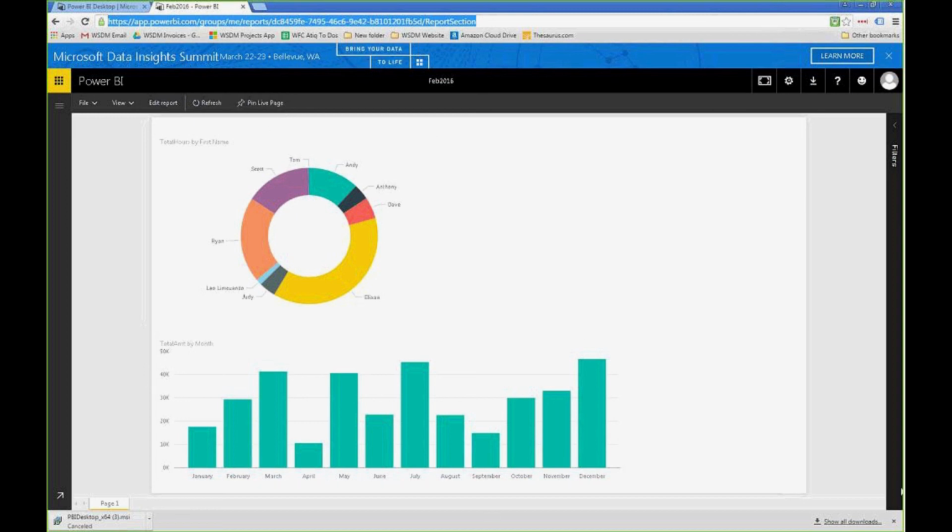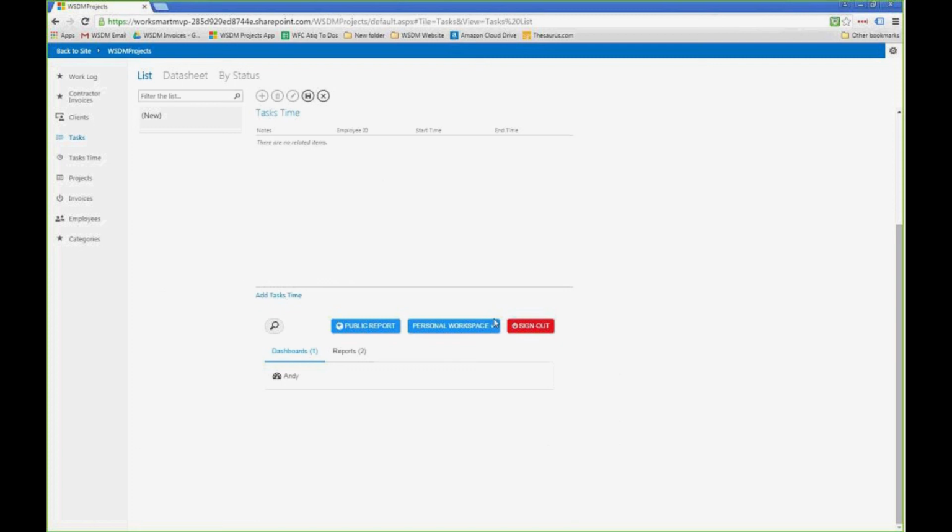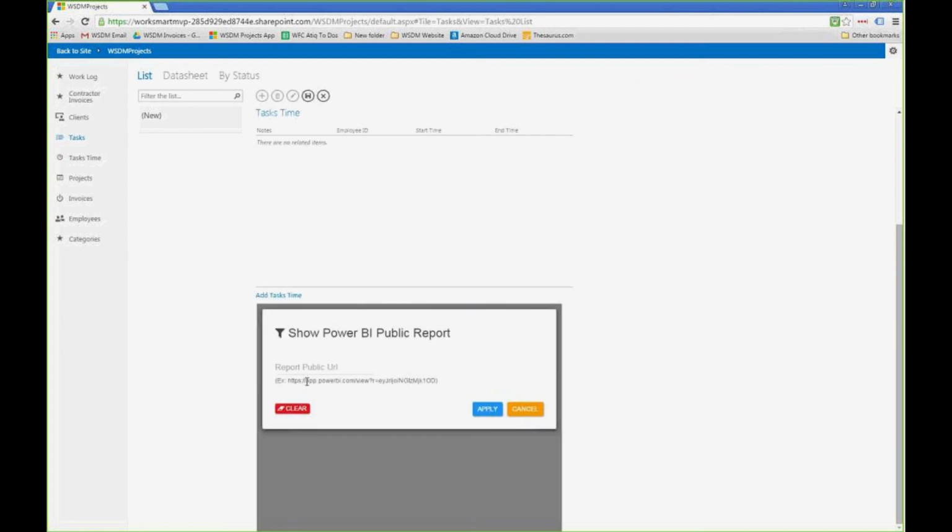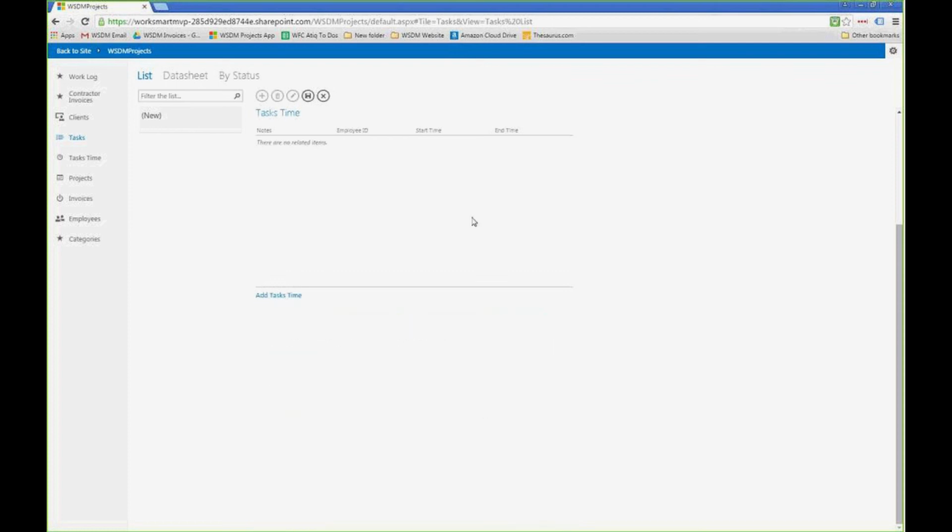And let's go back again. I'm going to try this quickly and see if this will work for us. I'm going to put that in and see if it will pull up. It does take a second to refresh.